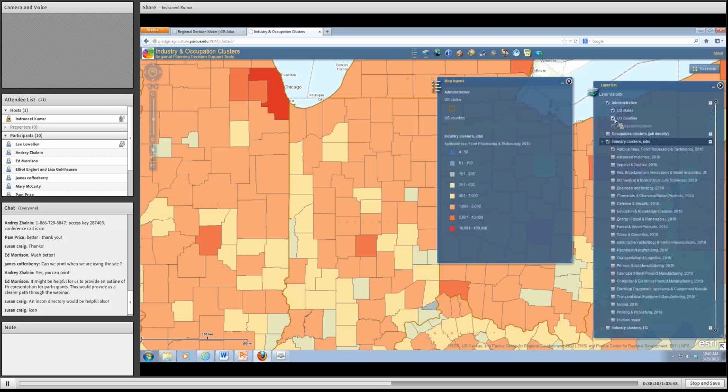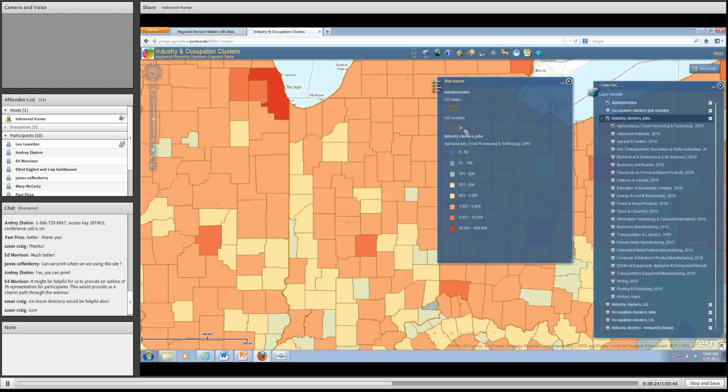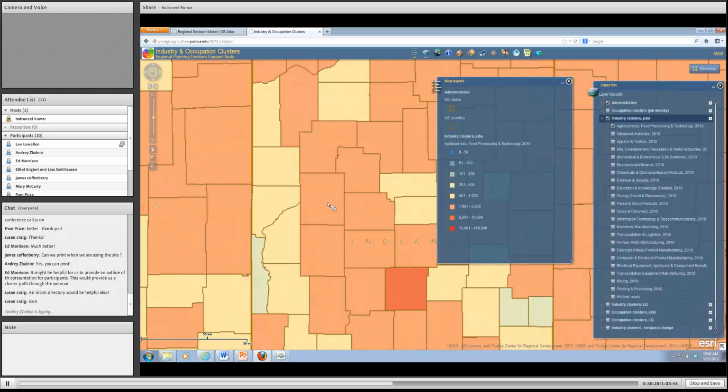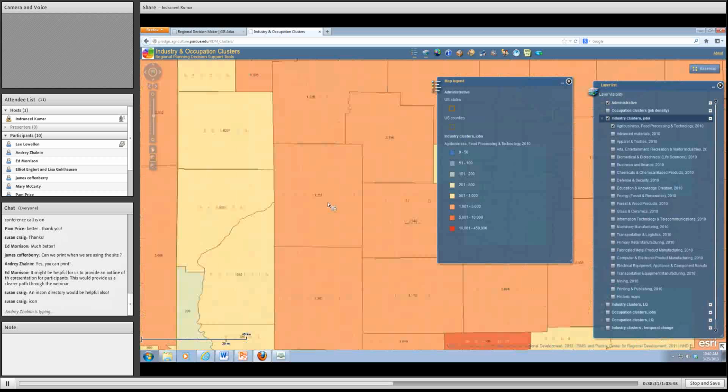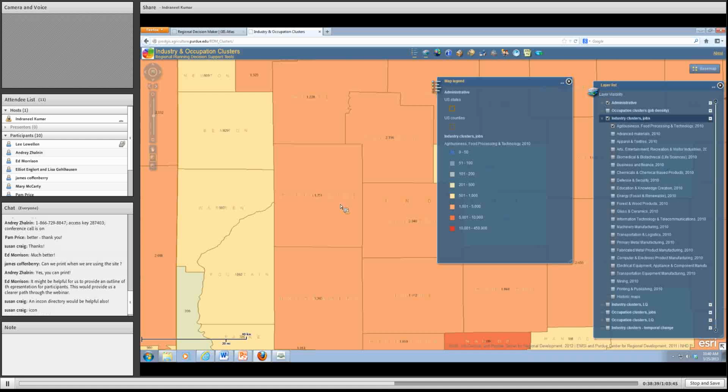Right now I'm seeing only my states, and let me add. Let me zoom in a little closer, and I will see... they're not very discernible right now, but we'll work on that.